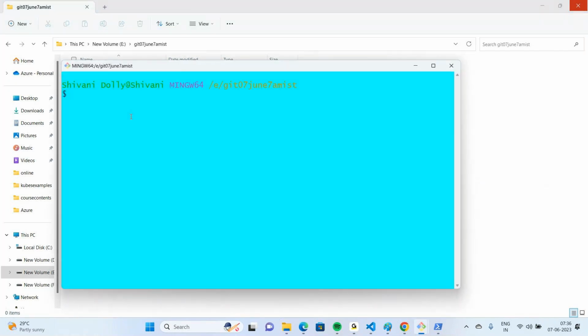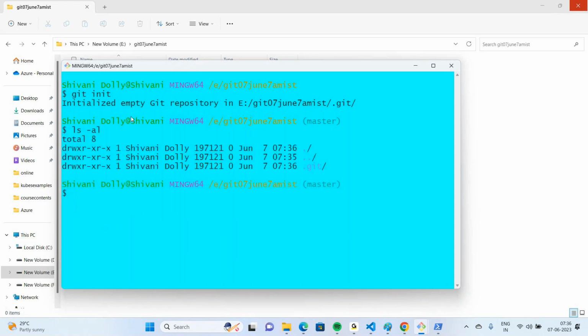And from here we have to execute one simple command. What is that command? We have to execute git init. Done. Your local repository is created. If you look at ls -al, this is a Linux command which displays all hidden files. Are you seeing that a .git folder is created? Don't mess with this folder because it is a very important folder, which is used by Git to maintain histories and developers' information, and it has some other folders. Don't do anything here. Just come out from this.